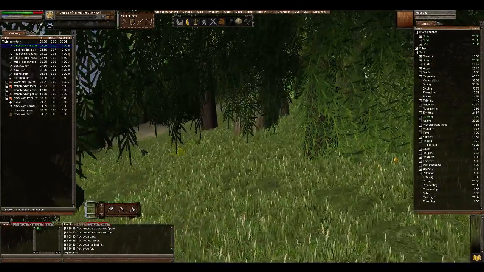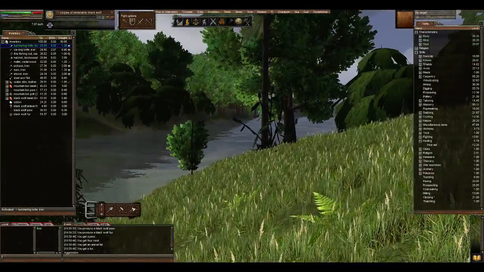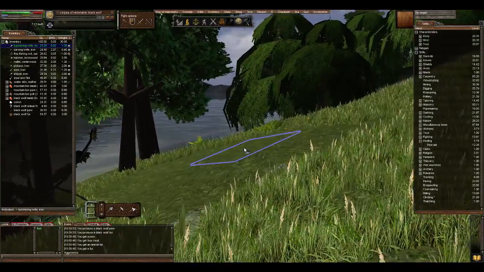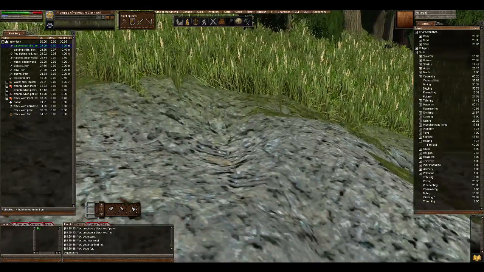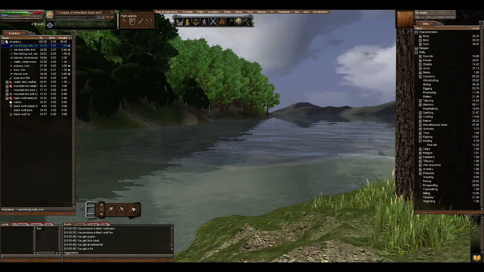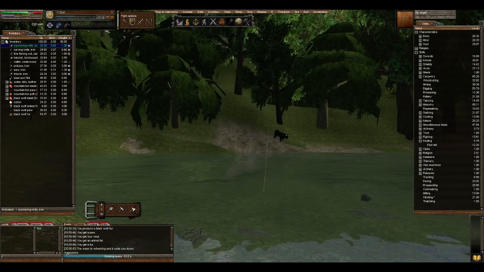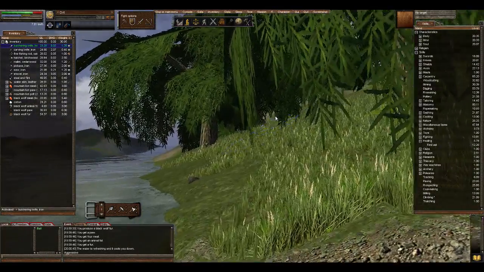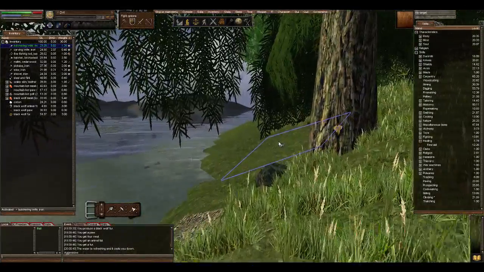Is that a little doggy? Bull over there, and here's clay. It's always nice to make sure that when you pick a location to build, you have sand, clay, rock face nearby, and tar's a nice thing to have close by also.